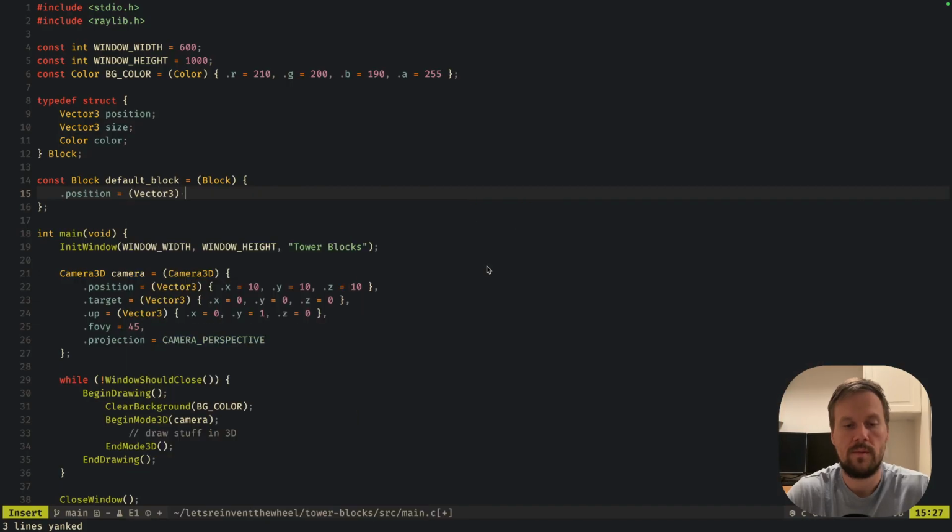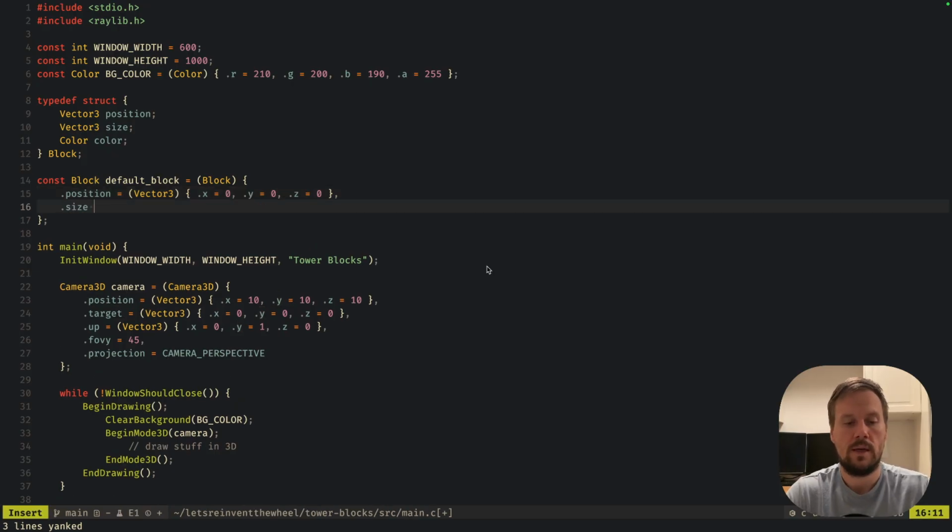Position can be as easy as X, Y, and Z set to 0. So these have to be changed for every block that we're going to add to the scene. Size is going to be something like 10 by 10 by 2, so height is 2, because Y is responsible for height, and width and length are 10.